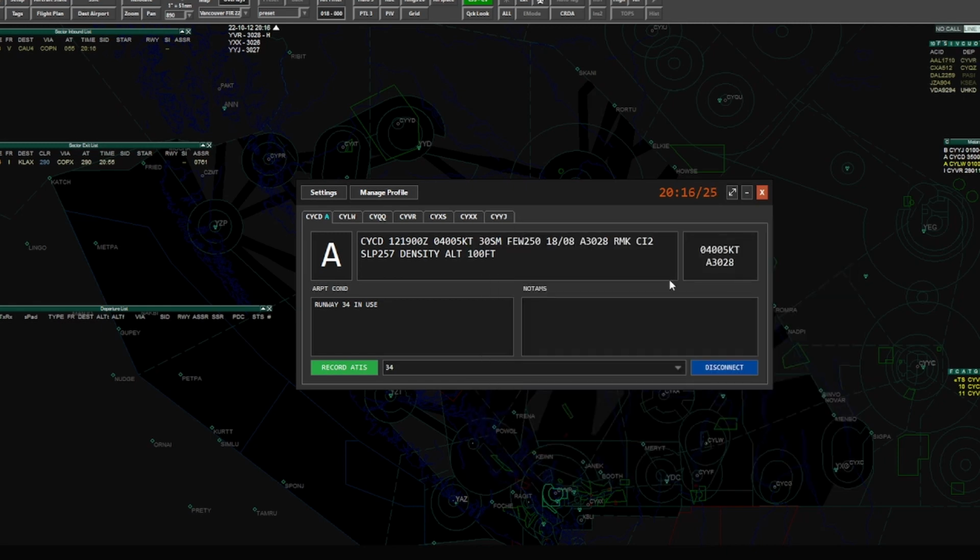So while we're here just waiting for the update to come through, which should be coming through just about any second now. Actually, it has come through in Euroscope, just waiting for it to update here in vATIS. But anyway, while we're waiting for that, oh, there we go. Okay, never mind, I spoke too soon. Let's talk about re-recording an ATIS.